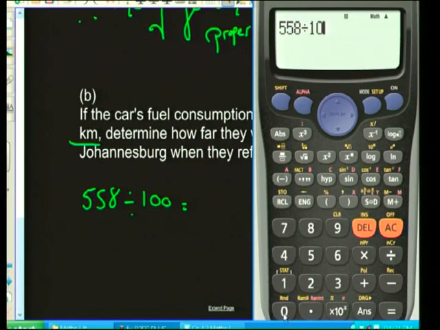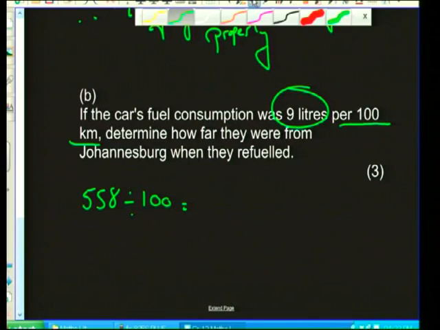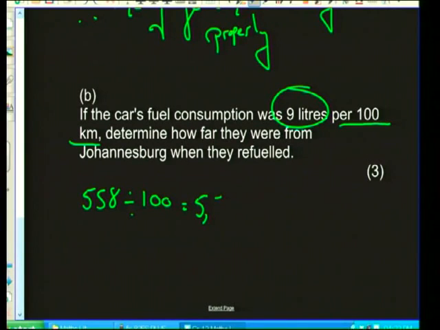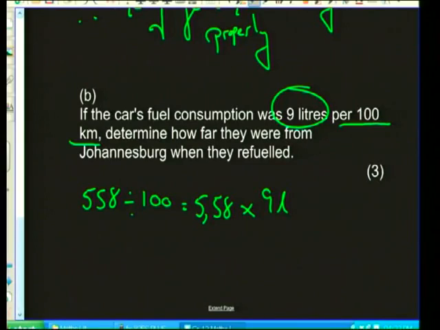558 divided by 100 equals, and I get an answer of 5,58. And I'm not going to simplify that. I'm leaving it as it is, 5,58. So 5,58 times I had to have 9 litres of petrol. So we're going to multiply that by 9 litres. Why? Because every 100 I use 9 litres. So how many times am I going to have to use 9 litres? I'm going to need it 5,58 times. And we did that by saying my total distance divided by 100 is 5,58, and each time one of those represents 9 litres.